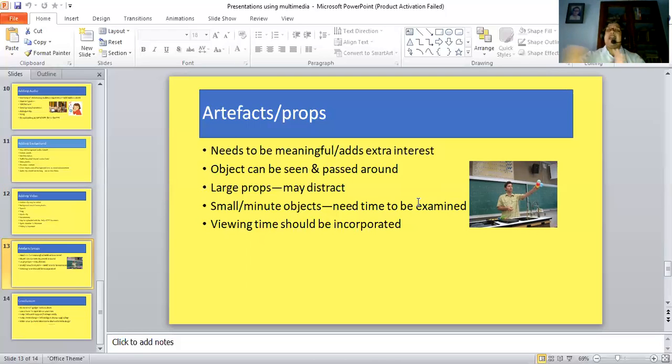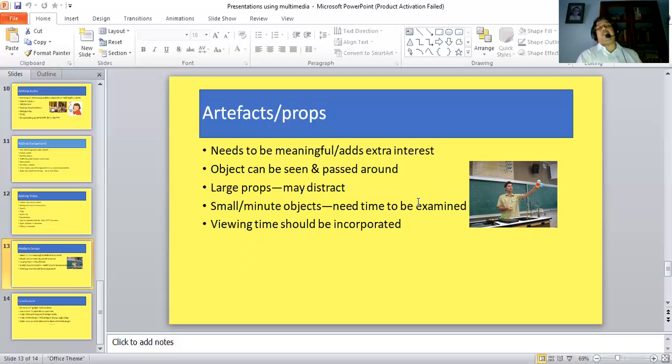So there will be a kind of gap created in your audience between those who want to listen to the presentation and get along with it, and the other part of the audience who are not so interested in listening to you, but want to spend time looking at the interesting bits of realia in your presentation. So they will focus more on the passing of the things around, and less on your talk. And you will find it difficult to bring the audience back to your talk once they get disturbed by the passing round of these objects.